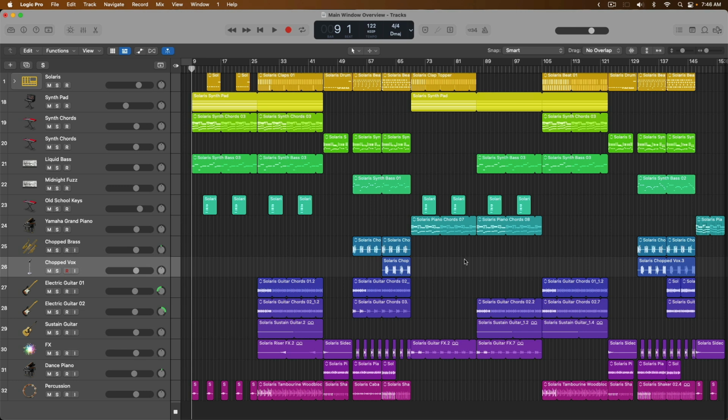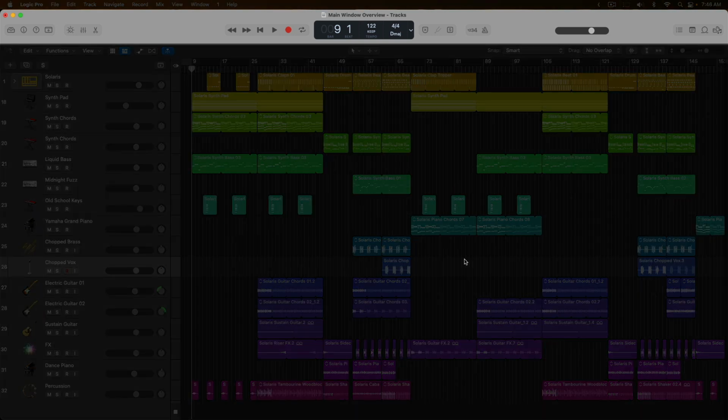Everything in Logic Pro really revolves around a single window interface that we call the main window. At the top of the main window, we have what is called the control bar. The control bar provides different buttons to access other areas of the application, transport buttons that allow you to begin and stop playback and recording in your projects, a fader to adjust the master volume of the project as a whole, and in the center of the control bar, we have what we call the LCD. The LCD provides specific bits of information that can be helpful, such as the tempo of the project, time and key signature, as well as the location of the playhead.